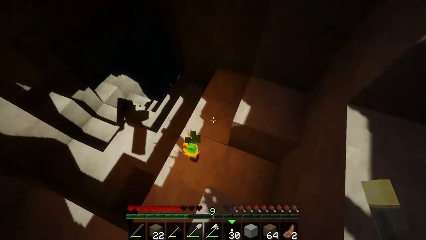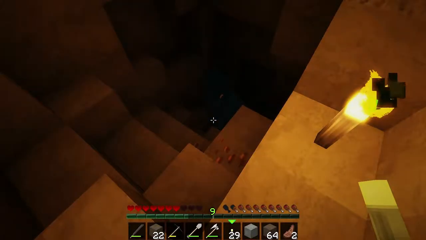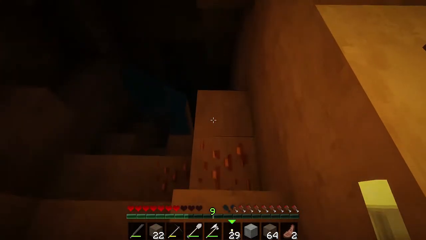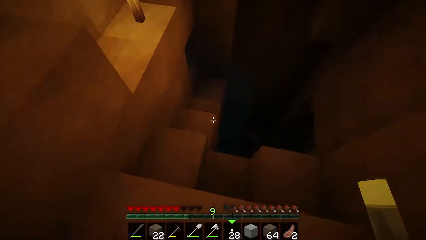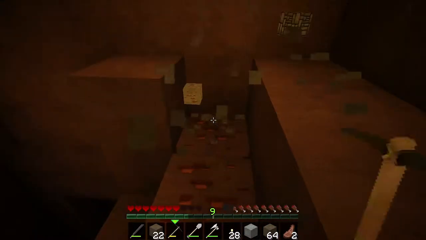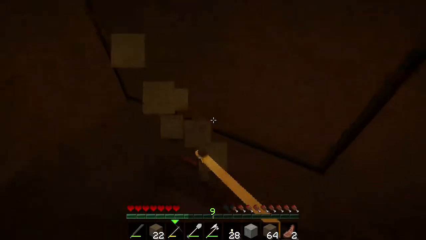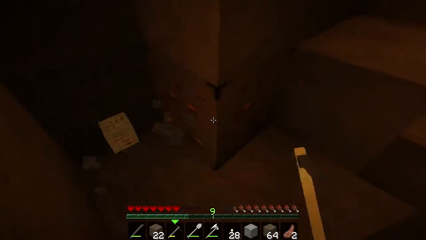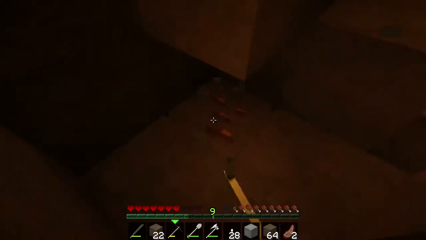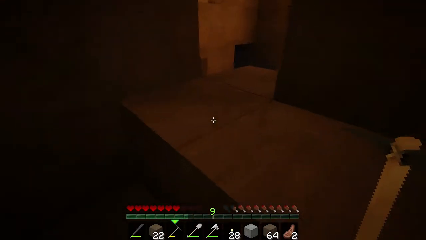So this looks really cool, but I'm terrified about what's... What is that? Oh, is that just water? Oh, that's just water. I thought it was like a skeleton or something down there. That was so weird. All right, I'm gonna get some of this iron. Just gonna steal some of this right here. There we go. Okay, that's good enough for now.